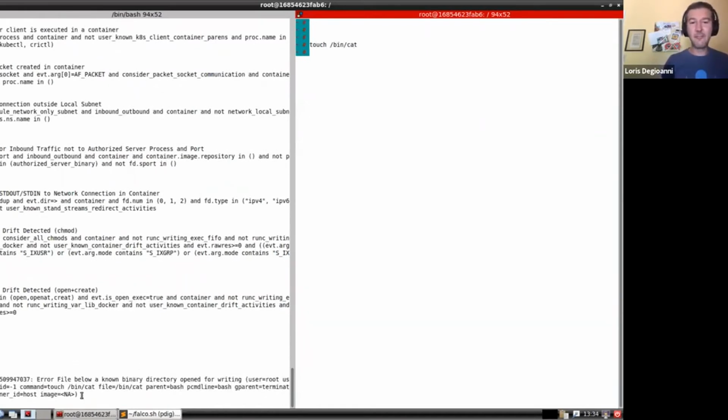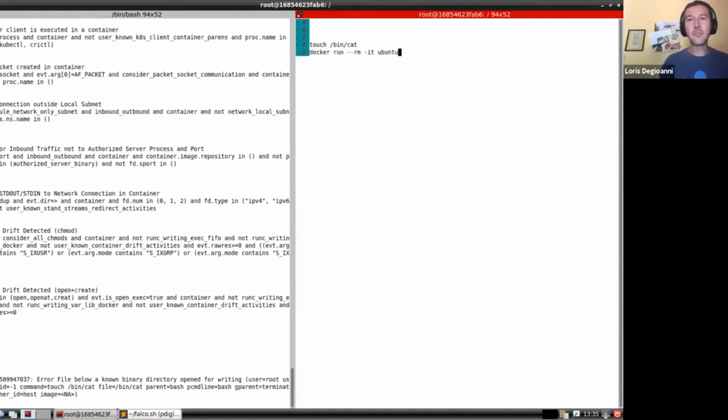like let's modify a binary file, which is something that is never that nice. And immediately, as you can see, Falco is just under the hood in this machine, looking at what's happening, and it detects this and tells me: file below a binary directory open for writing. It tells me information about the user, information about the process that was the target for this, the command line that generated this, who was the parent, all of this kind of nice information that right now I just get on standard output, which is one of the many ways Falco ships out its output, but it can be anything else that we want.